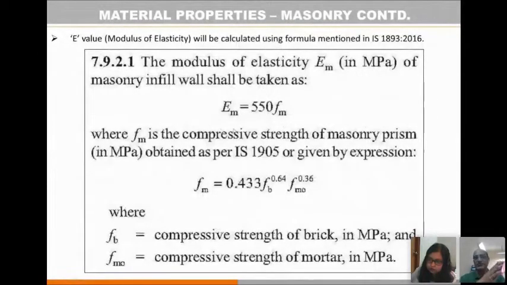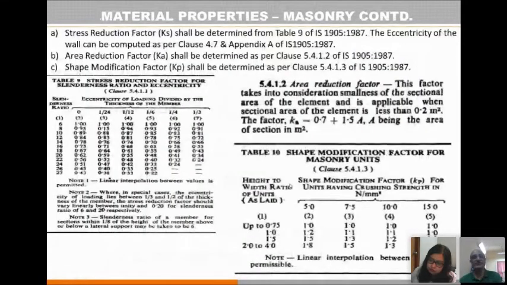As an alternative to these IS 1905 provisions, recently in IS 1893/2016, a very simplified approach has been given, in which you can calculate the modulus of elasticity E for the masonry and masonry strength indirectly by a very simple test, in which you need to take out certain samples of the units and the mortar. Based on that you have to just input that in this particular formula, get these values, put in your model, and carry out your further analysis. So this is very much adopted while dealing with the masonry buildings analysis.